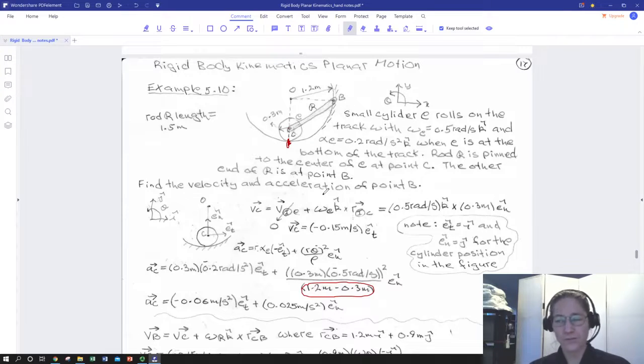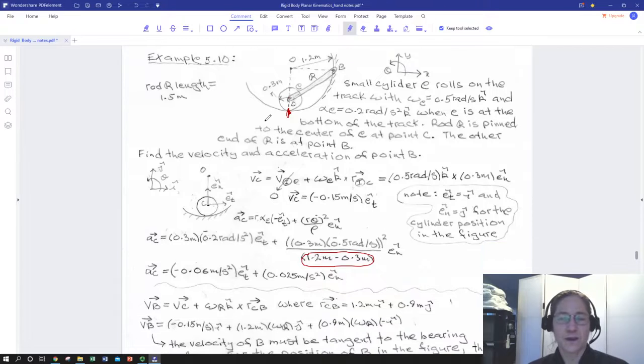So we're gonna relate points again. We're gonna use characteristics of acceleration and velocity of 2 points on rigid bodies. We got 2 rigid bodies again. We're going to consider acceleration as well as velocity, and we're going to bring in our rolling criteria. And of course, we're rolling on a curved surface. So we know something about what's going on with cylinder C because we have more information. We know it's rolling. So the fact that we know it's rolling gives us a lot more information to start with, so that's where we have to start.